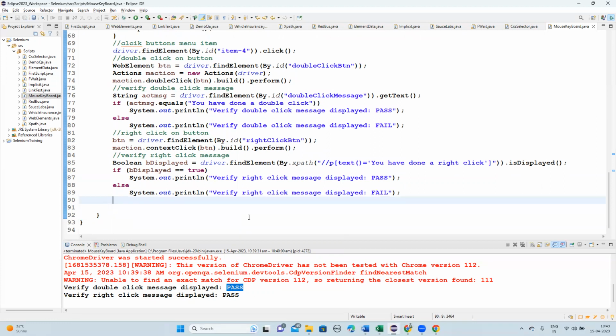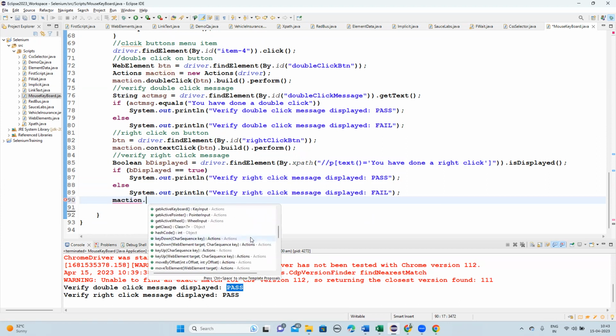Scroll, sir. For scroll, no need. No, scrolling, see, that's what I'm coming to. Scrolling means scrolling. One second, we don't have that action, I guess. See that? Is that method available here? Scrolling. Yeah, it is here. Okay, guys, scrolling also we can do. Scroll by amount, that means how many times you want to scroll, I guess. Delta X, delta Y.